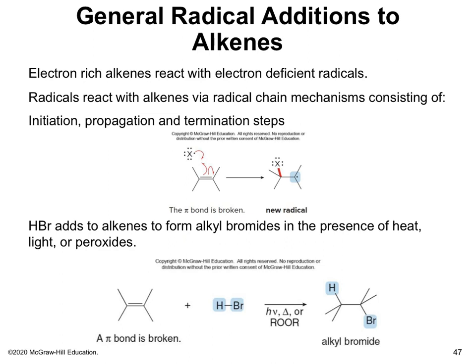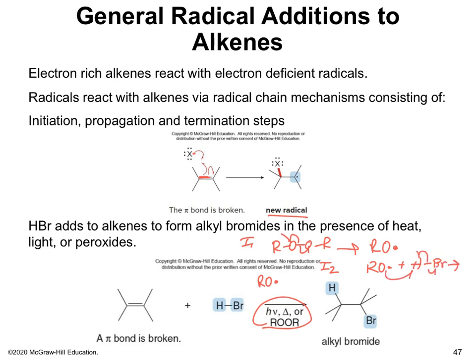Okay, this is showing you we can add this free radical to a double bond to get a new radical. And this was what I was showing you with the peroxides, and I told you about the story. Here, you have 2 initiation steps. One is generating this free radical, and that's initiation step 1. And then initiation step 2 is this peroxide will react with HBr and abstract the hydrogen to make the alcohol and the bromine radical.